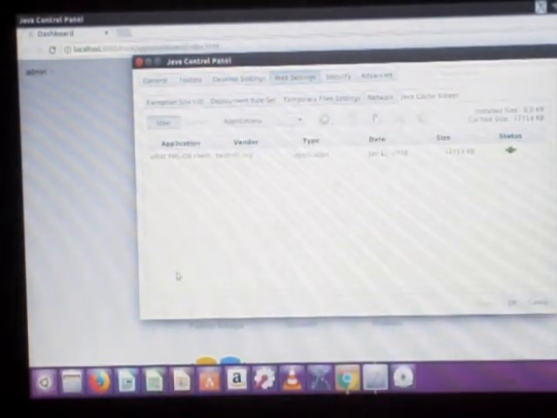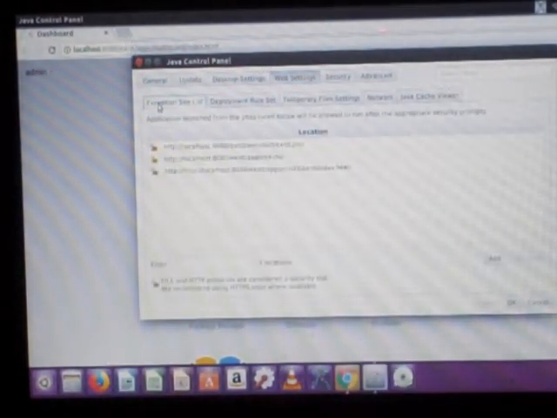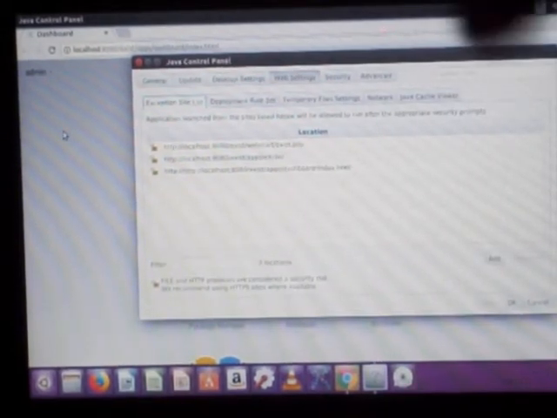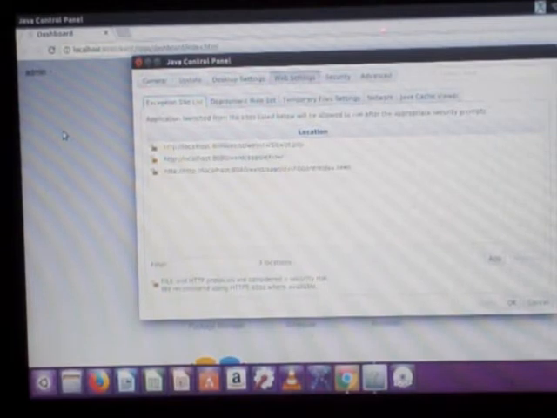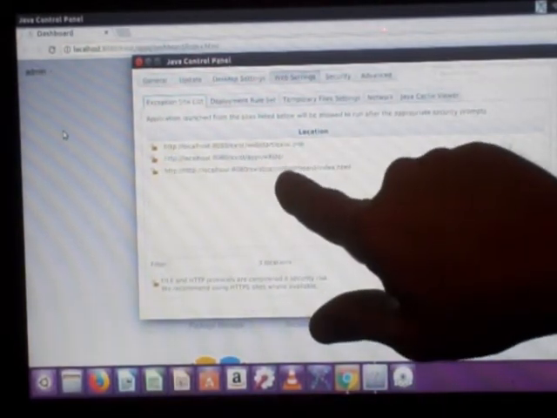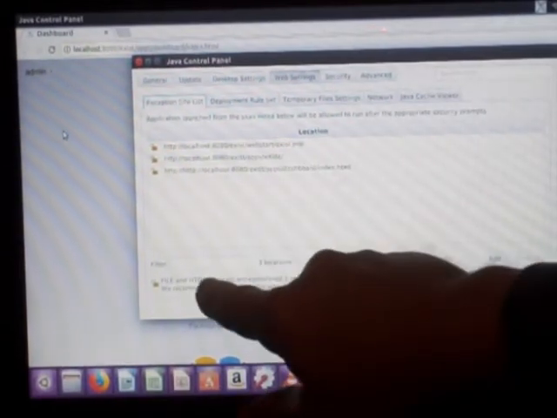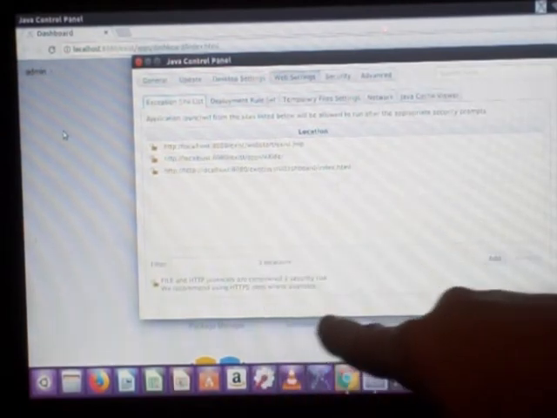Now what you're going to do, there are several tabs up here. The first one says Exception Site List. We're going to go ahead and click the Exception Site List. There are hyperlinks that I'm going to provide down here in the description below. There's 3 of them, and what you're going to do is you're going to place them inside of here. Okay? And if I recall correctly, you're going to stick them right into this little box, and then you're going to hit Add.